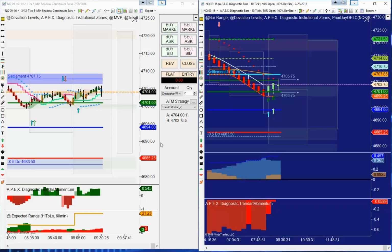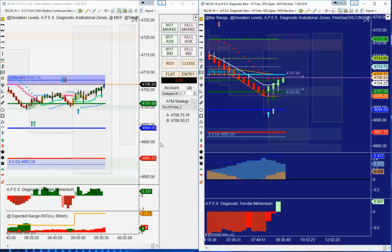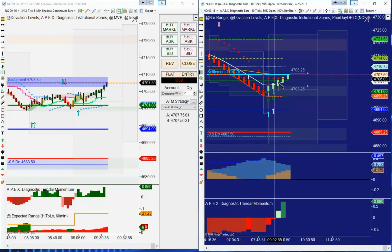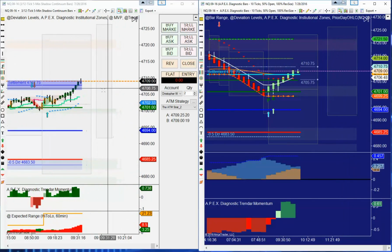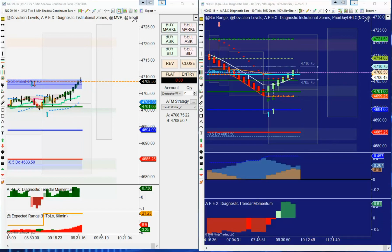Alright, let's jump in. So I'm going to speed up the video now and again. This is the open on Thursday, and I like to just let the open kind of do its thing. It could shoot for a good little trend, or it could create a nice little chop box to work around. You never know. So I usually give it a few minutes, 5-10 minutes, depending on how the market's moving. If there is a super obvious signal, I may take it just to kind of get in, maybe a quick scalp. Otherwise, I just let the market do its thing.